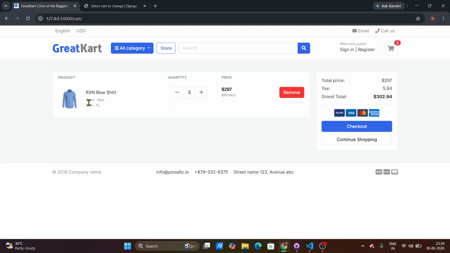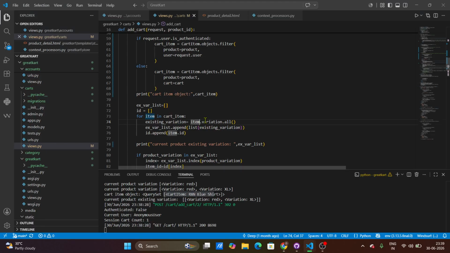This is in the query set format, this kind of format.